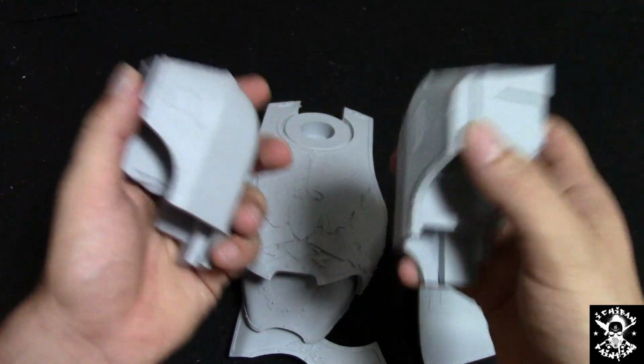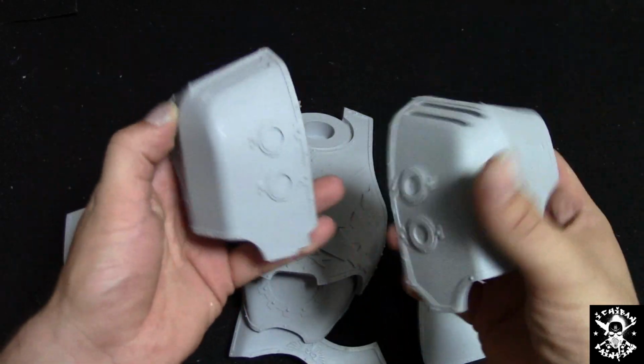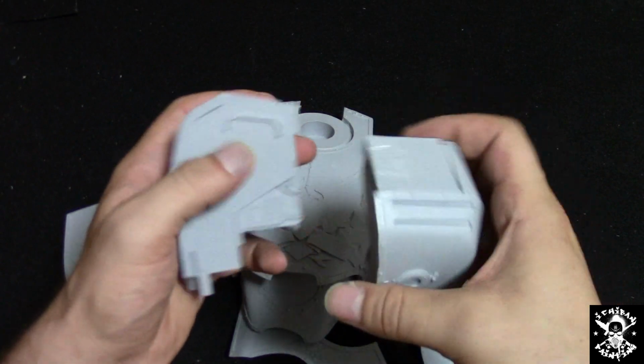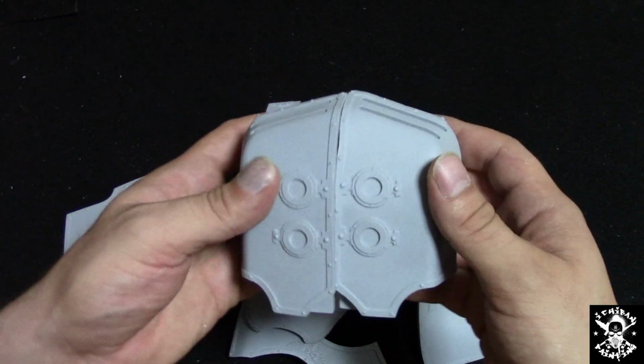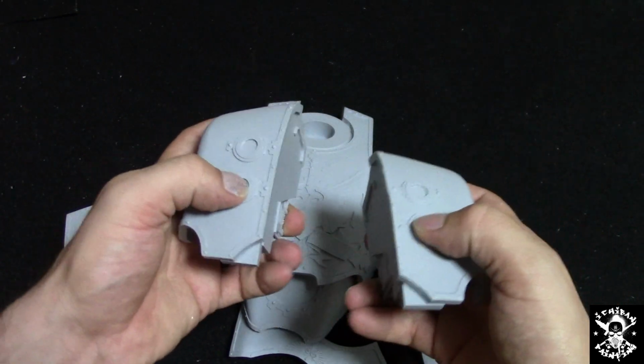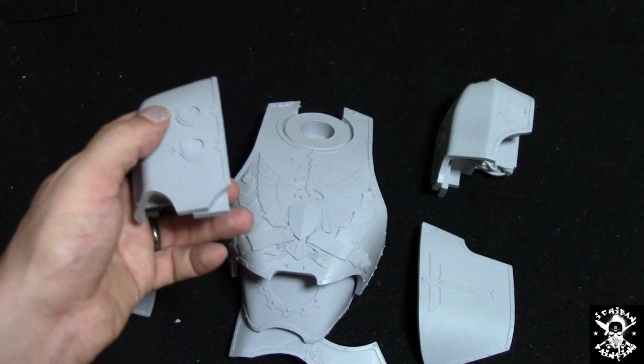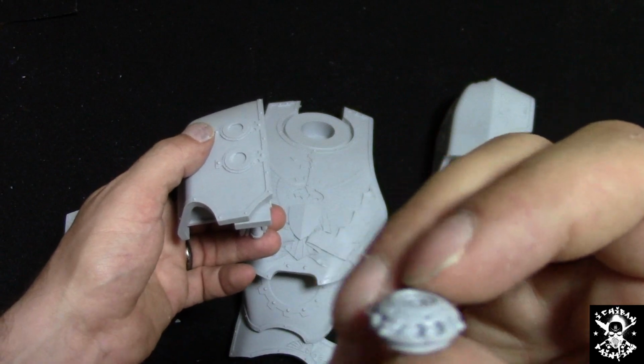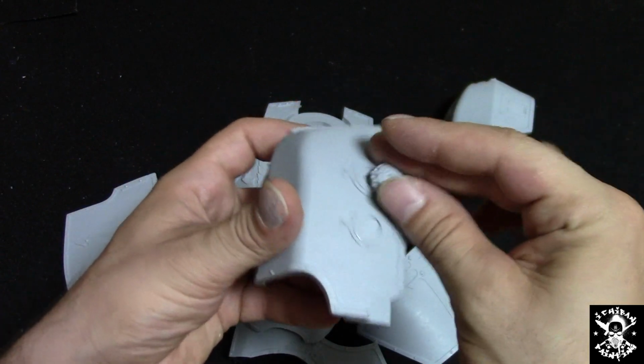With many parts in this kit, you could actually kill somebody. This is so heavy that if I were to smack somebody in the head with it, I would probably hurt him a lot or probably kill him. So you have this, the void shields go here. Void shields are really beautifully detailed. Again, no problem with void shields or miscast or anything, and they just drop in here.